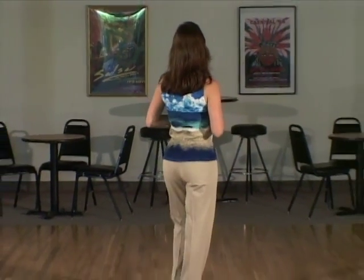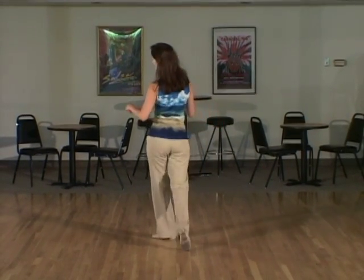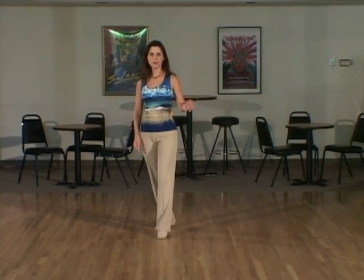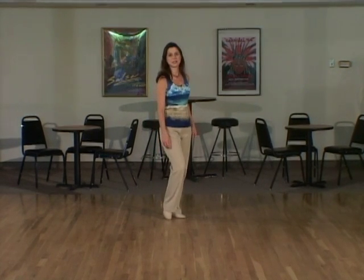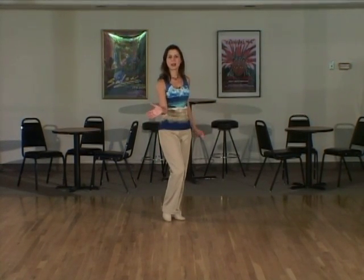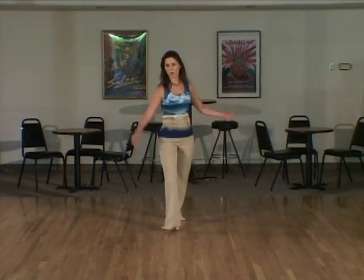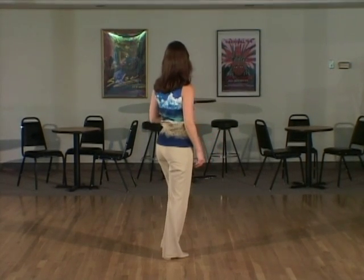We're going to be doing a turn, stepping forward on the left foot, turning to the left for one, completing a half turn on two, hold the count of three, so my weight is on my right foot. I'm going to step back with the left and drag four, five, six. I'm going to repeat the pattern, turning to the right, so the same thing in reverse, stepping forward, turning right, one, two, hold three, and then back four, five, six.